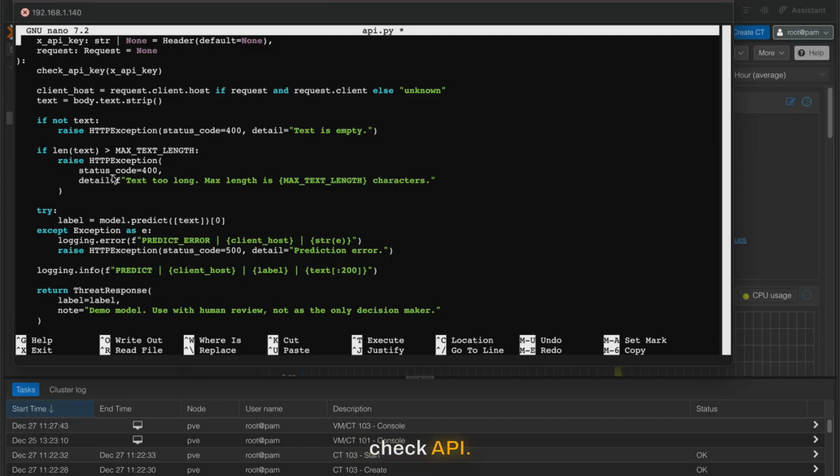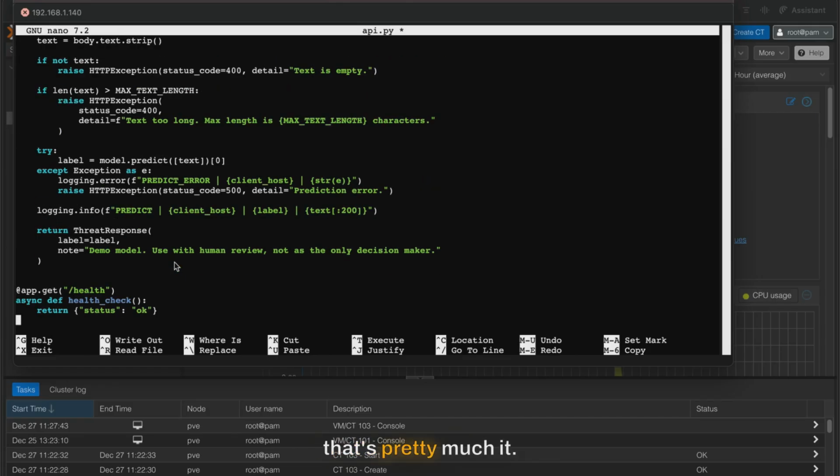So yeah, check API. Right here it just makes the prediction. It will go and look at the model, use that information and make the prediction. Is it phishing? Is it a malicious command? Is it benign? It will just predict, and see if it's correct or not. Sometimes it's wrong, sometimes it's not. Then it will log the request, and that's pretty much it. This is for something else, but you'll see once we go into it.